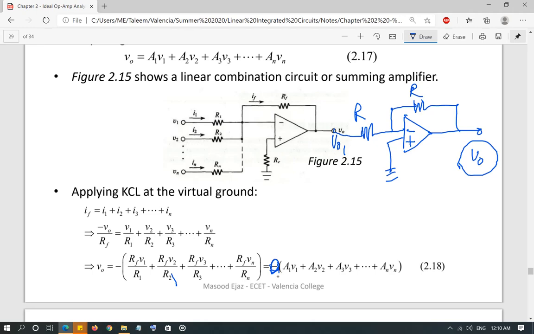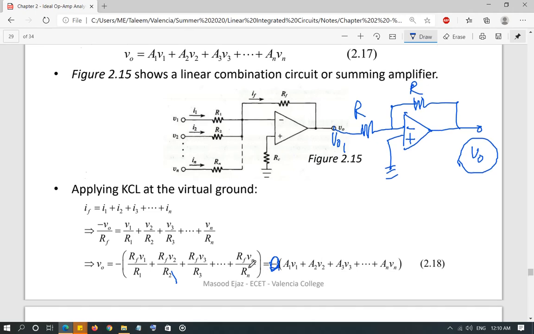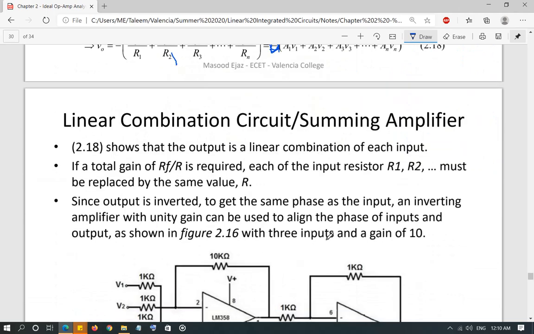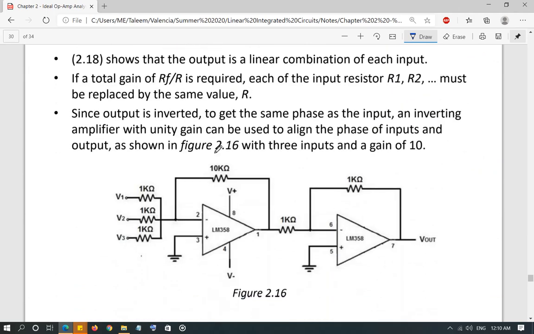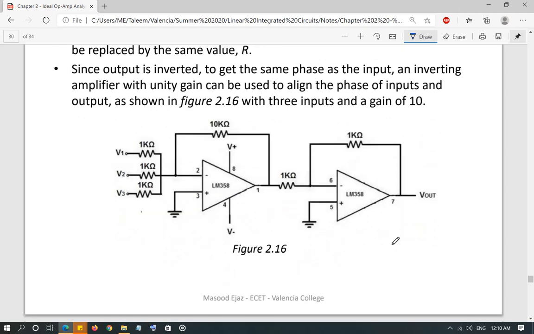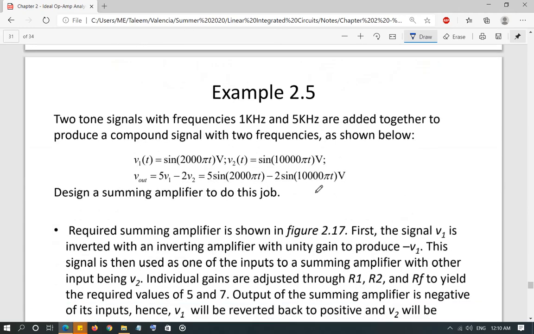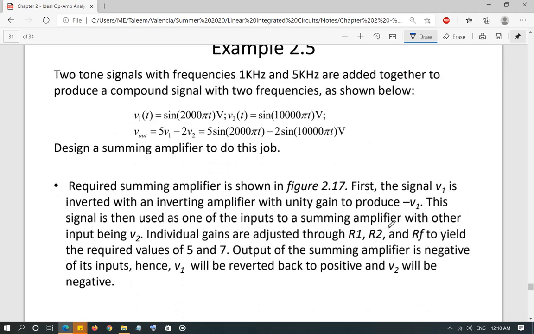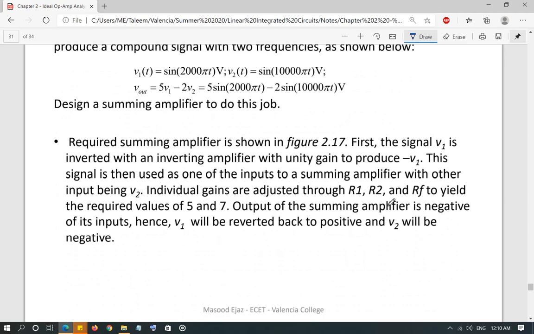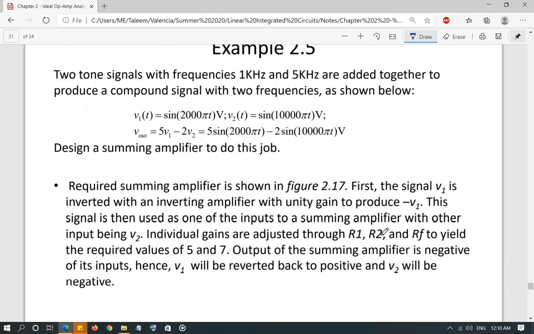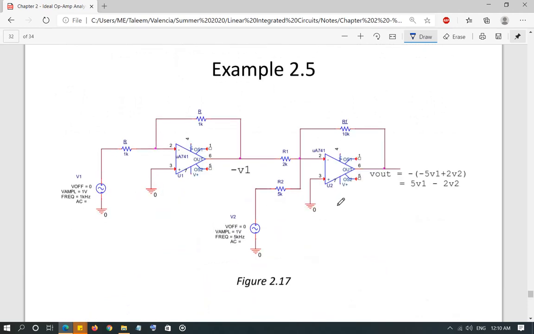As you will see, of course, there's an example where you will see this type of thing. So actually there's a circuit that I was going to show you that I explained. This is the same circuit to change the phase of the output as I explained. So this is the example. Go over this example. There's also a very good example in the textbook. Go over that example as well to see a different way to use the linear combination circuit. But go over this example, and the circuit is over here that corresponds to that example. Again, if you don't understand, then we can discuss it, but at least first you can go over this.